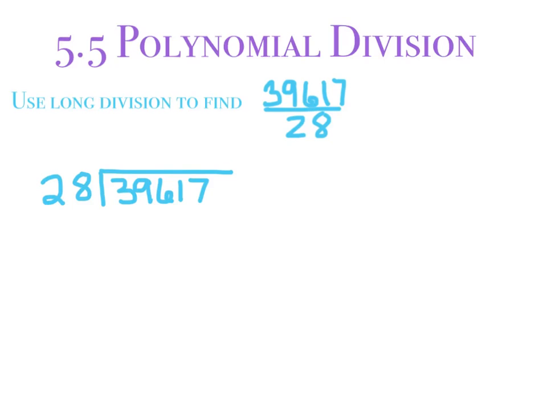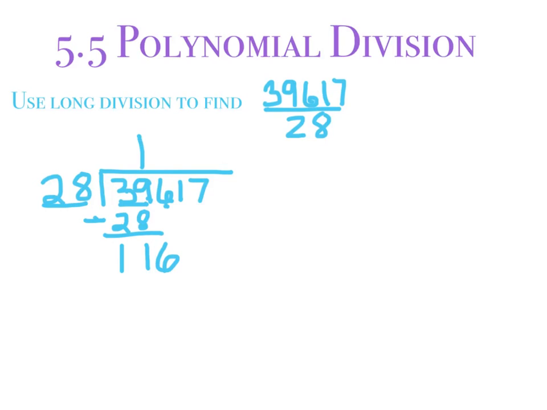And then you think. First you want to say, well, 28 goes into 39 how many times? It goes in there one time. So you put a 1 right here. And then you multiply. 1 times 28 is 28. And after you multiply, you subtract. You go 3 minus 2 is 1, and 9 minus 8 is 1. Right? 39 minus 28 is 11. And 28 doesn't go into 11, so we bring this 6 right here down, and we bring it down, 116.